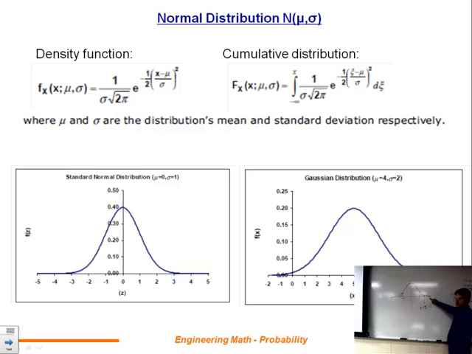So that's this area, which is also that area. So this is equal to phi of minus x. If you want to find phi of a negative number, you find it for the positive number, and then subtract that number from 1. That tells you how to do it for the negative number. What that effectively does is extend the table into negative territory as well. So, questions on table lookup?